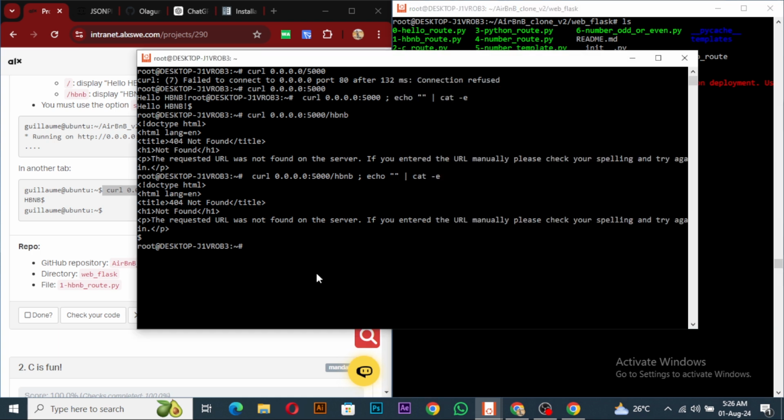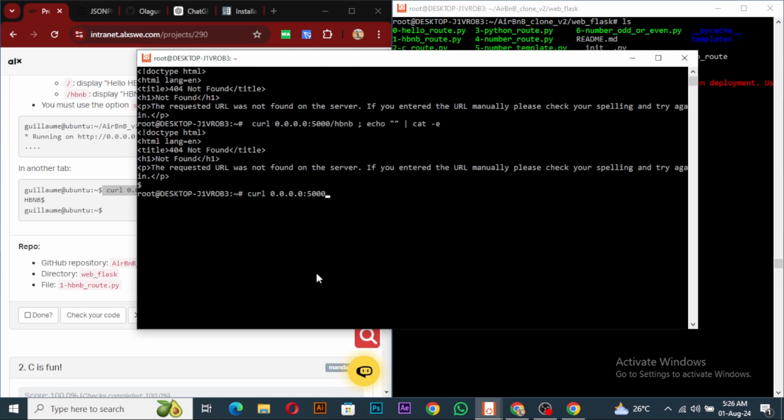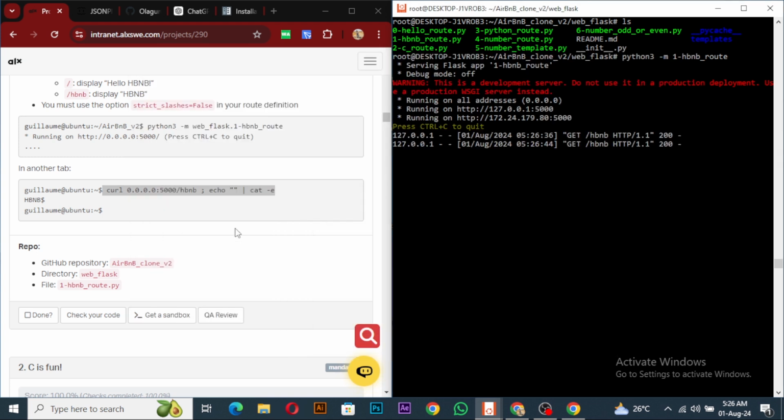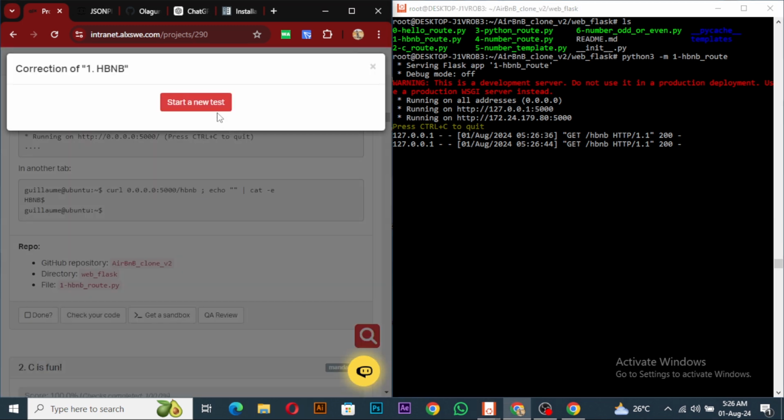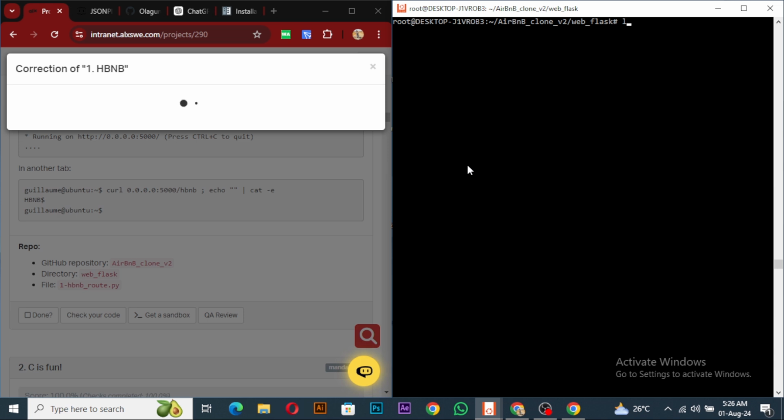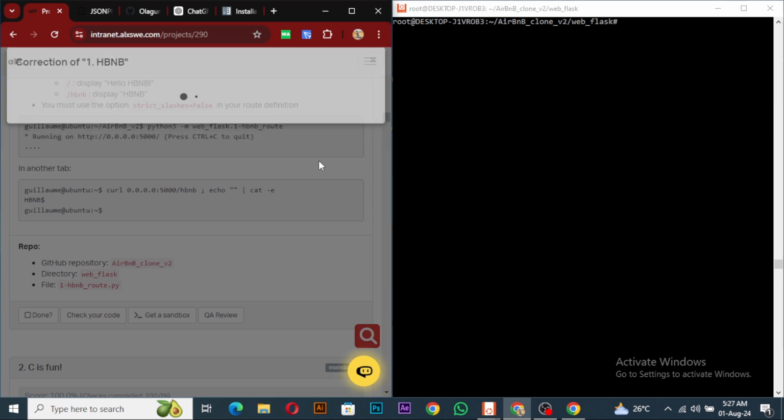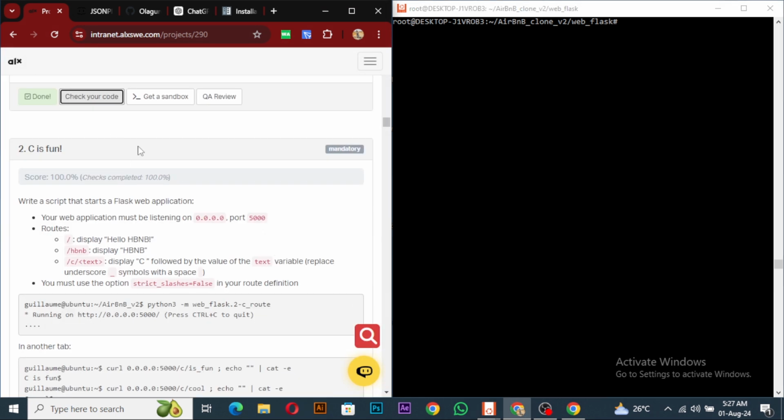So it's working now. If I do what I did before, which was this slash Airbnb, we should have Airbnb routes. And if I add what was there before, and then we have this, and it's working. Okay, so basically that's as simple as that. And we run our test, we push, and then let me stop this and let's go to the next one. So basically that's it. So this one has worked.